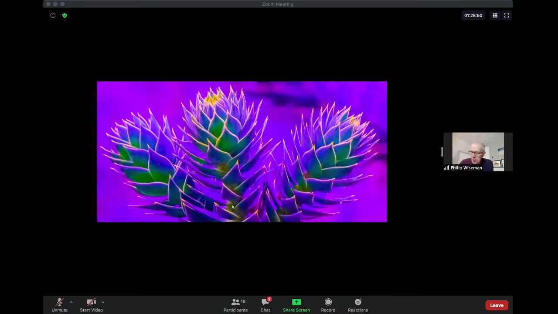The last image of the evening, and this is Monkey Puzzle. Yes, so a figurative subject taken traditionally with a nicely out of focus background and then colour manipulated to create the abstract element of the overall image. So we've got purple and green, which I think are two harmonious colours. And these lovely highlights of what I presume was the sunlight or natural light on the edges of the leaves. It's quite tightly cropped. The original was tightly cropped. No, it wouldn't be that shape, would it? So a good attempt to make a realistic image abstract by going extreme on the colour. I think the green and the purple go well together.